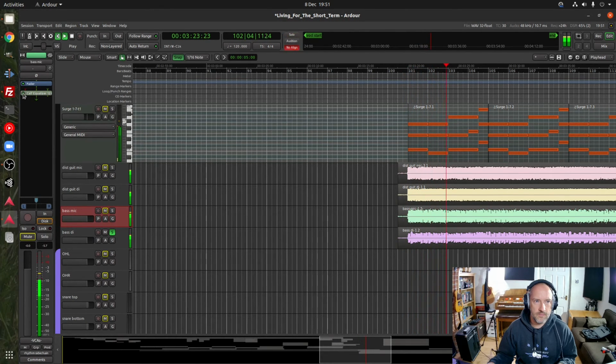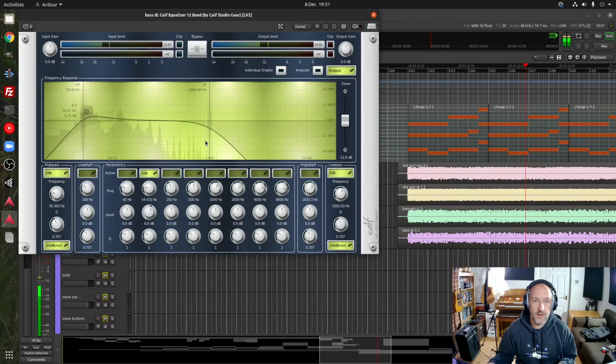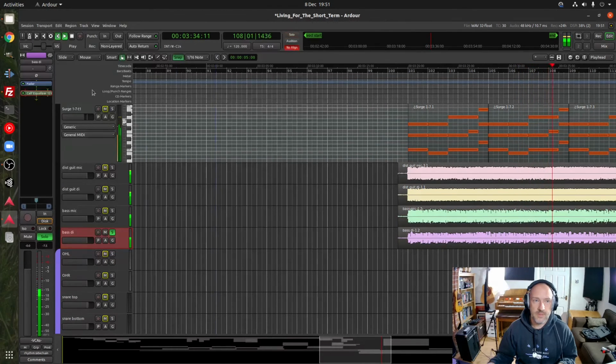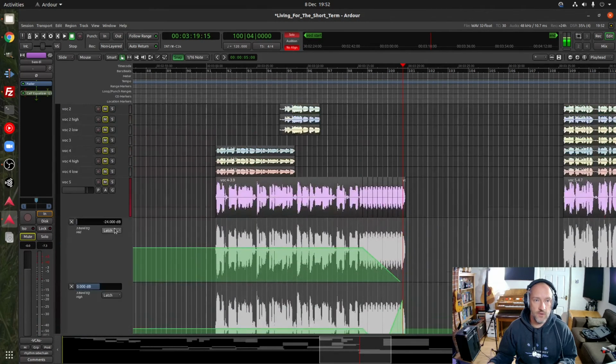Let's see what I did on the EQ here. Probably the same sort of thing. We've taken off a lot of the high end of that. Let's bypass that and see what that sounds like. Let's just bring it back here. So you're taking out a bit of that throatiness, but put them together. And then with the distortion guitar. Okay, so that's that sort of rhythm section for this last phase of the song.